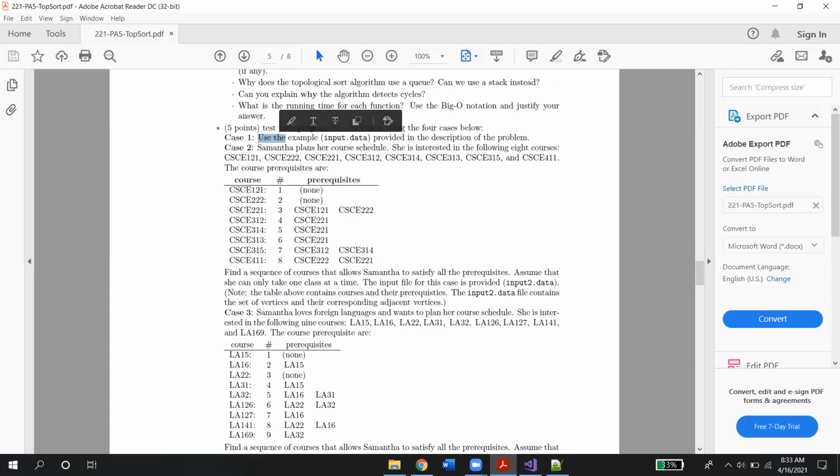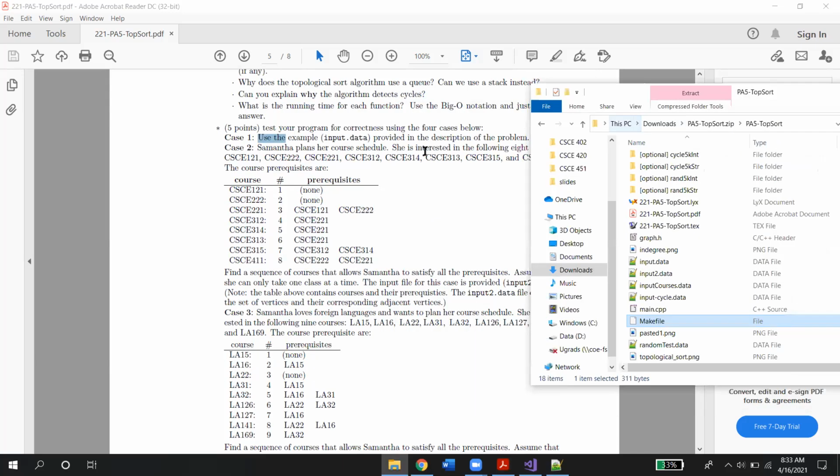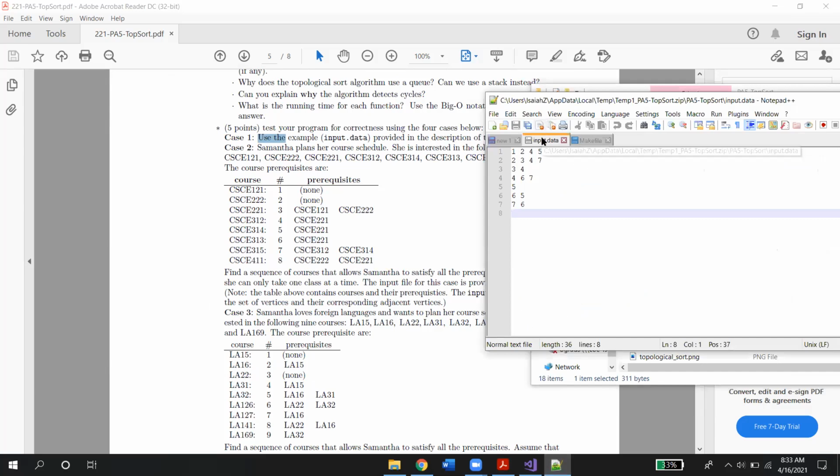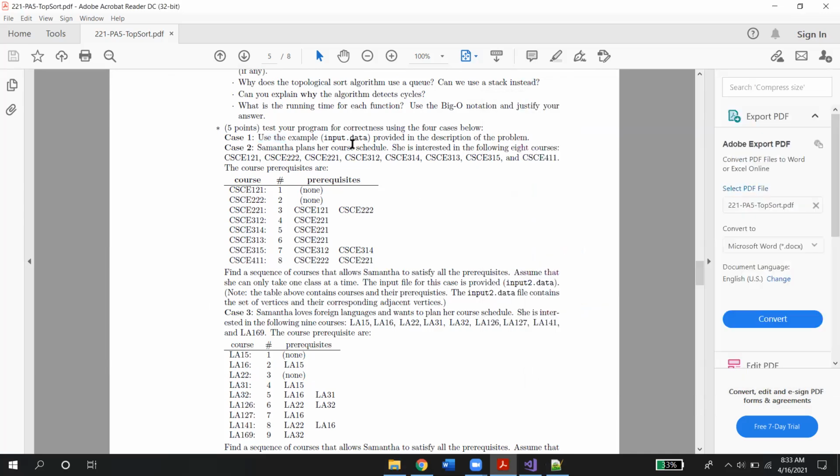You might have noticed there are a couple of different input files in here. We want you to run input.data, which is this sort of abstract numbering. We then want you to run input2.data, which is going to be a CSCE course list, which I'm told might not be correct, so I'm going to maybe fix that later.